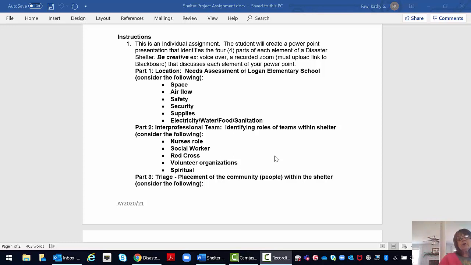It gets you thinking through a different lens, all right? We're not only thinking about what's in place inside the building, but safety for the people inside the building. Are you going to separate the men and the women and the children, and what does that look like? How are you going to keep those people safe?